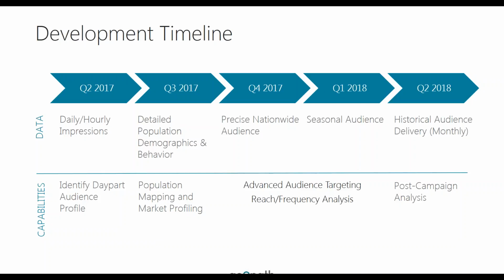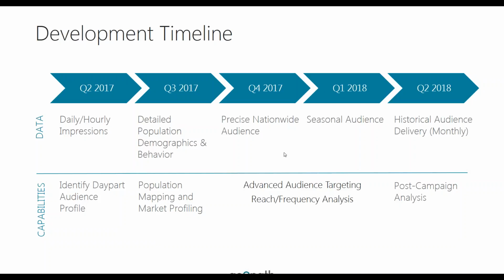This data is going to be made available on a non-commercial basis for our members to use so that they can review it and start to explore the change in audience based on different time periods, different seasonality, summer versus fall, and days of the week. Moving on to third quarter, we will be releasing a detailed population demographics and behavioral segmentation.